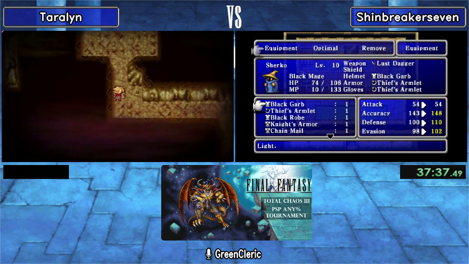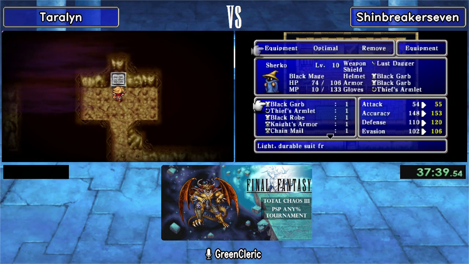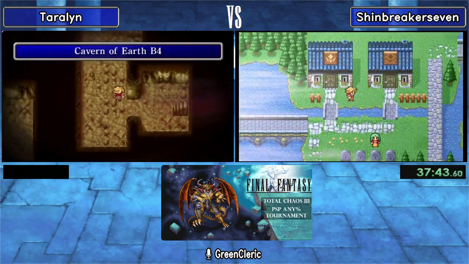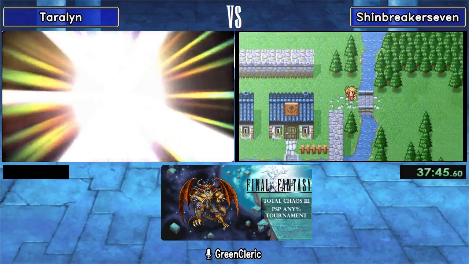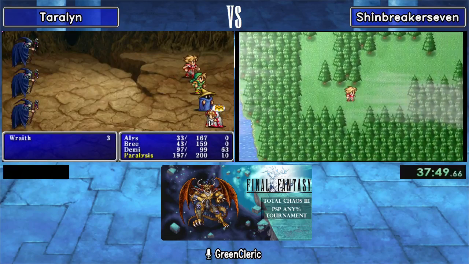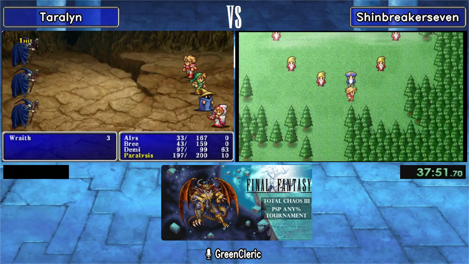And as well, Shin is equipping the Lust Daggers on his mages, so they are perfectly set up for the grind coming up, and at the same time, they are going to have a nice little agility boost going forward.